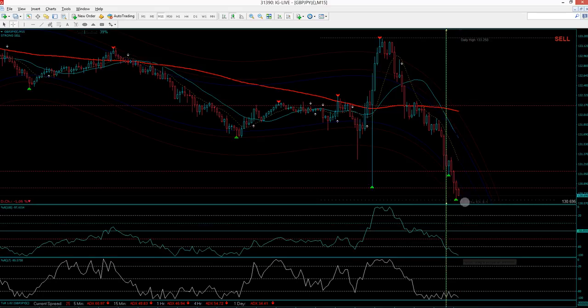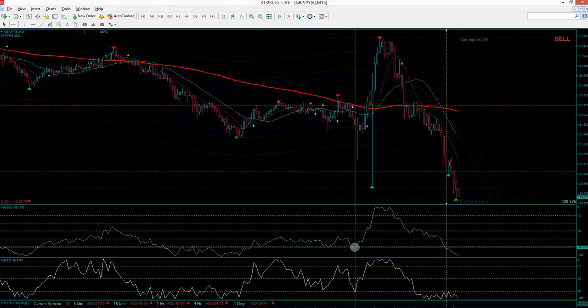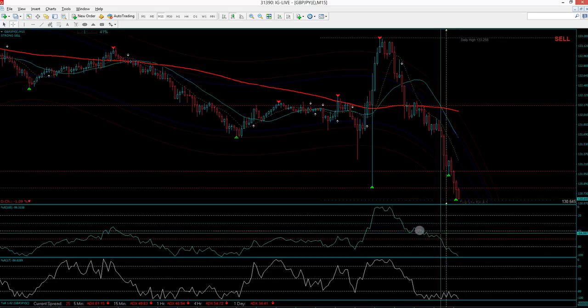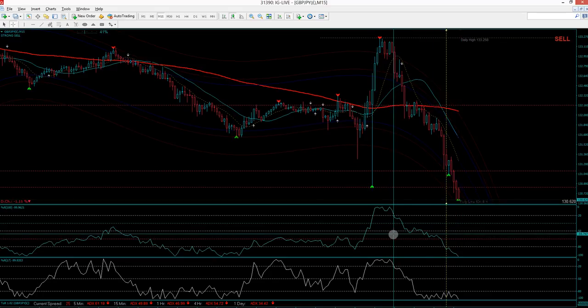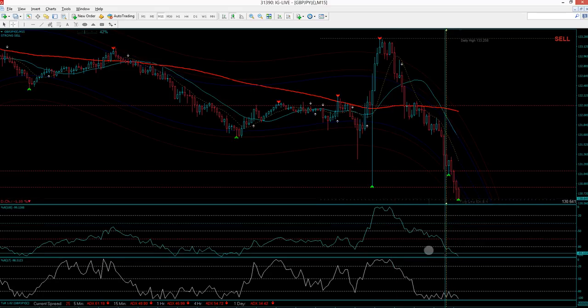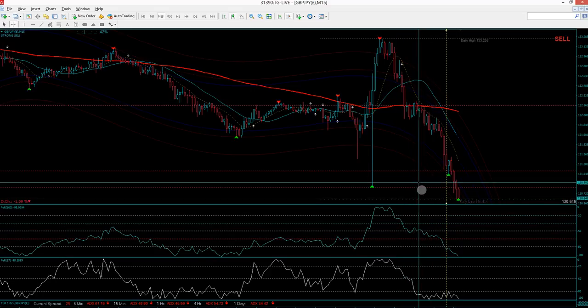what happens. We're in this at the moment, that's fine, but I want to be able to ride this Williams W100. I want to be able to ride it from the bottom to the top, or from the top to the bottom. We got a confirmation here which we were quite confident was a trigger to go down, and we took it and it went down, but we came out here initially.